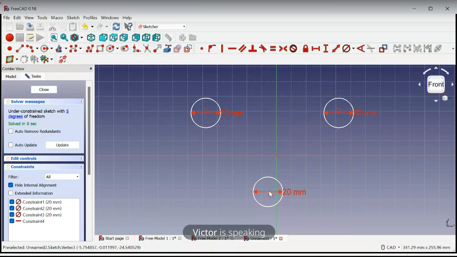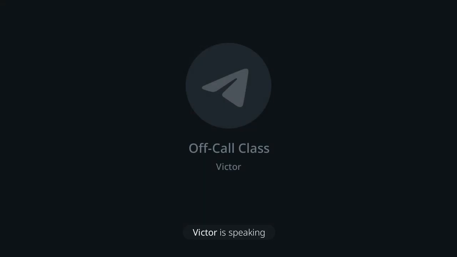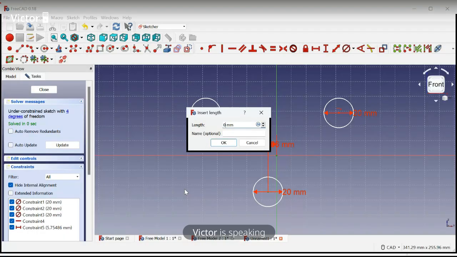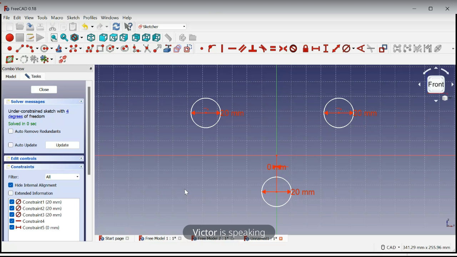As well, this center point should lie on this vertical axis. So click this point and this point, and the horizontal distance between them should be zero, so that it puts the center of the circle on this vertical axis.